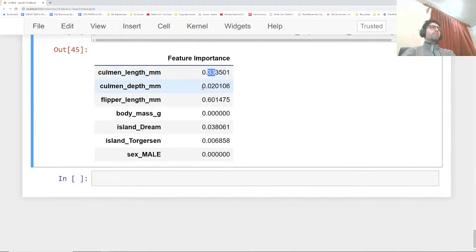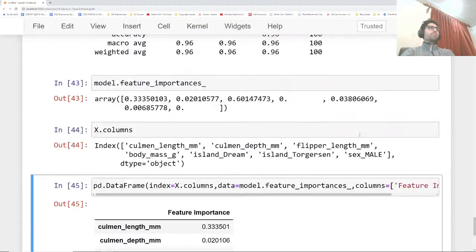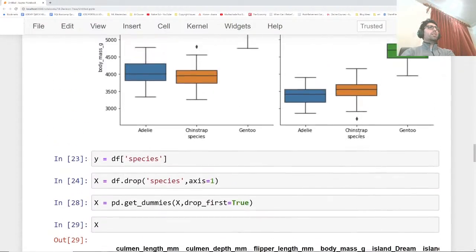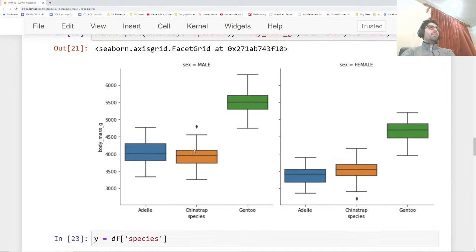What's kind of interesting here is it didn't give much importance to body mass in grams. That is also kind of dependent on how it's ordering the splits, whether or not it's gaining more information there. And that's probably due to the fact that two of the species had very similar weights. If we scroll back up here to our box plot, sorry, I keep scrolling back up and down.